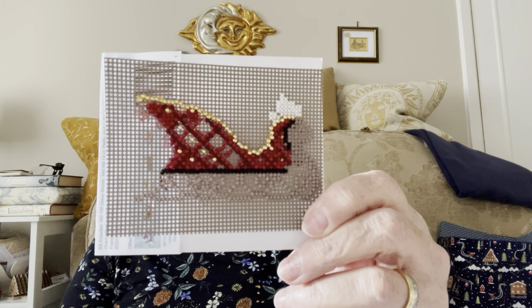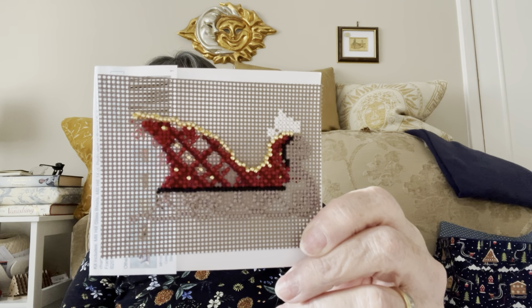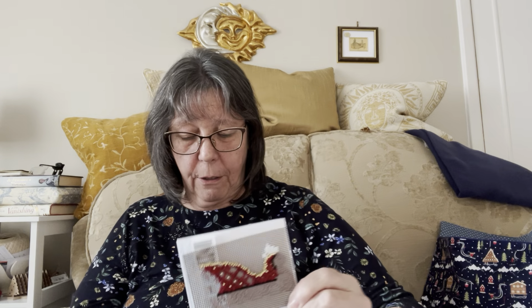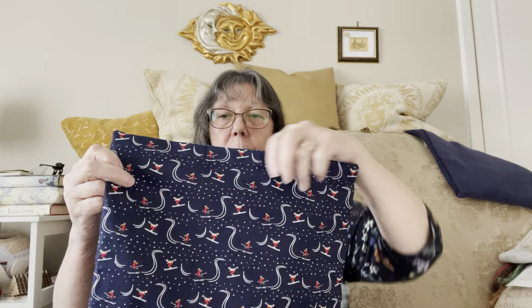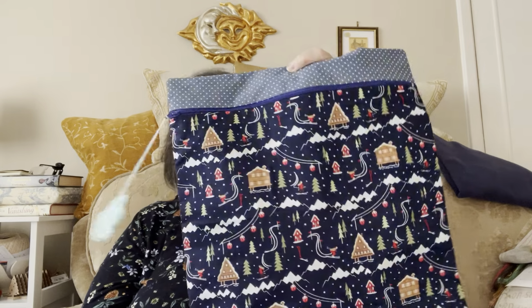They're not easy to do. This is the first Mill Hill beaded kit that I've ever attempted. I'm enjoying it, but you need good daylight. I can't do this of an evening, and that's why it's taken me a long time, because I don't stitch on it every day. I've joined in the Mill Hill stitch along, and that gets kept in my Christmas project bag that I made.